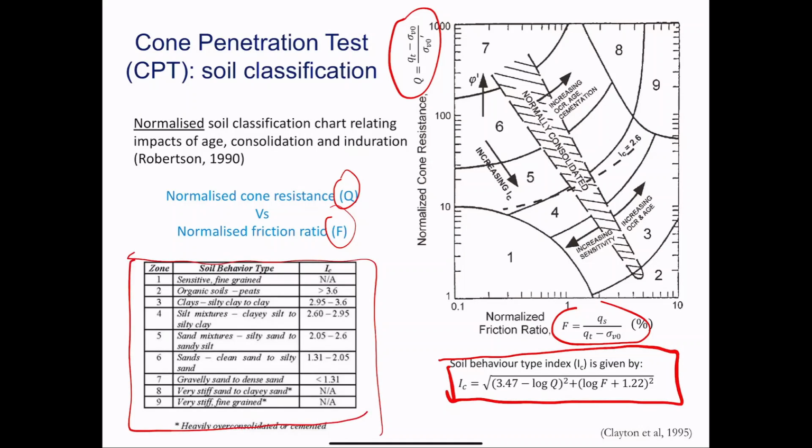The main point I want to stress is you don't really have to understand this graph because it's a very specific type of geological setting, but you can use the different types of CPT parameters, Q, F, lowercase q, S, lowercase qc to classify your soil. So it varies in literature. You just have to make sure the classification chart is relevant for your particular project.